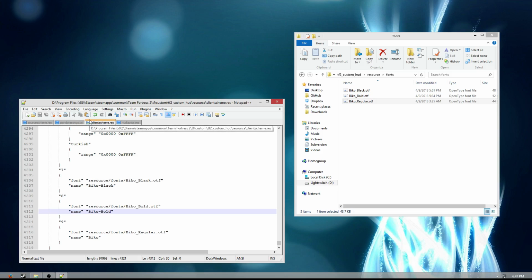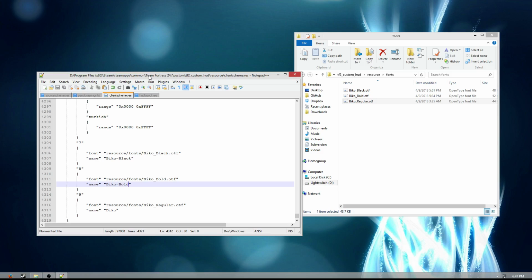Again, I saved here, so my little red disc turned blue. But if you start up the game at this point, you'll notice that there's literally nothing different than what you did a second ago. Everything will be exactly the same. You'll still be running stock TF2. You'll be like, hey man, this guy's ripping me off. Well, that's because you have not created a font definition for it just yet. And we're gonna go ahead and do that now.